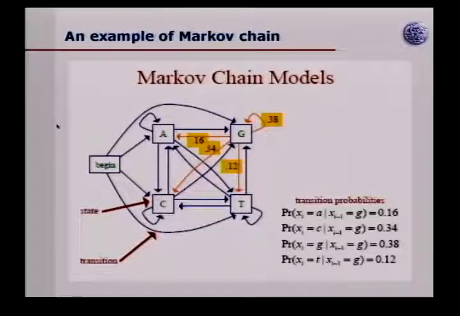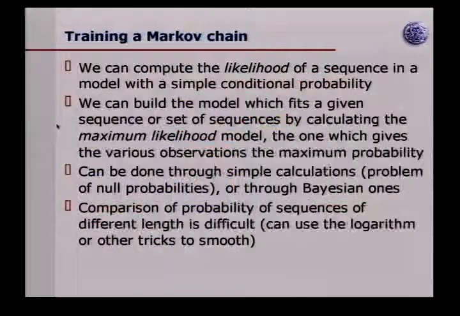It's a bunch of states, with the probability of transition from one state to another, and you can very easily calculate the probability of a sequence of states in a chain. It's very simple. You pick up all the states you traverse, you multiply the probabilities, and you obtain the conditional probability of the sequence. Well, the reverse problem is slightly more complex.